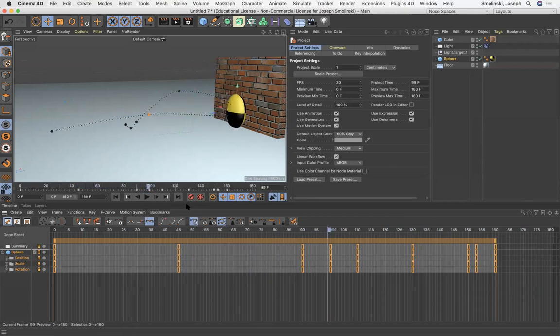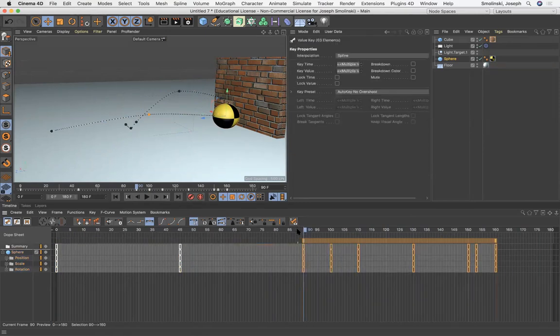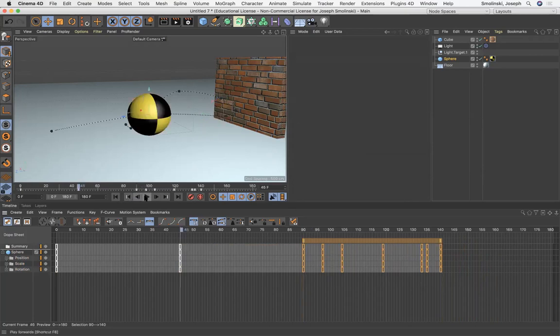So what I can do is highlight, let's say here, this is frame 90. So this whole group of frames, let's say if we wanted to have this happen quicker, you can drag outside of here, select that group of keyframes, and then it's going to highlight on the top bar here. You'll see that there's the major keyframe to start and the end keyframe. And what you can do is actually compress that. So if I click and grab this, I can drag it down and it's compressing all of that time. And what that means is that we can make this go faster, right? So now if we watch this, it's going to come in and hit that and bounce a little bit faster, which might be more realistic overall.